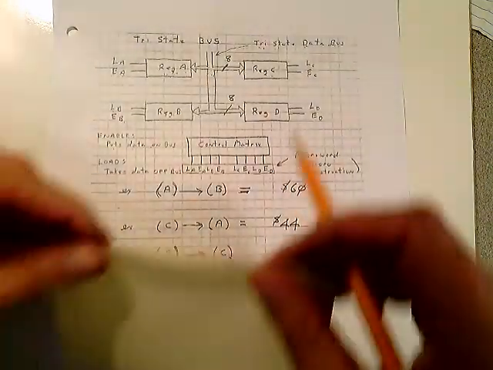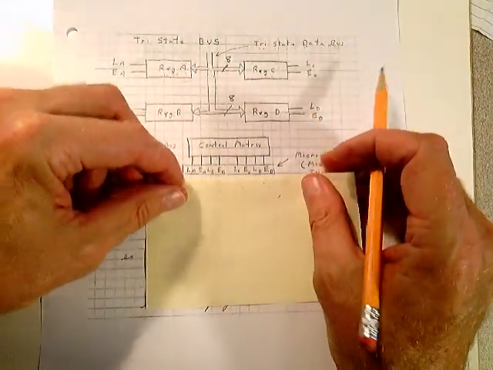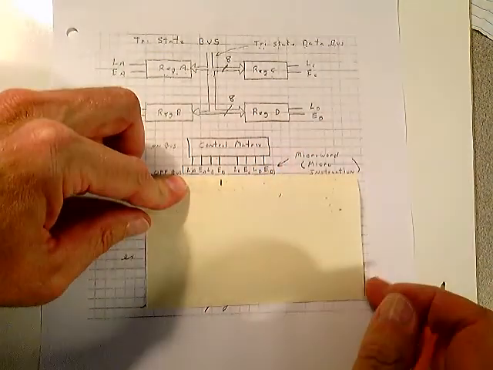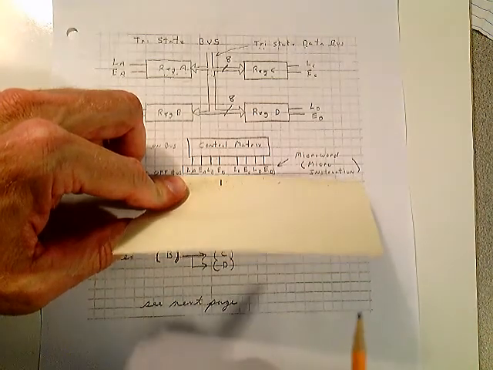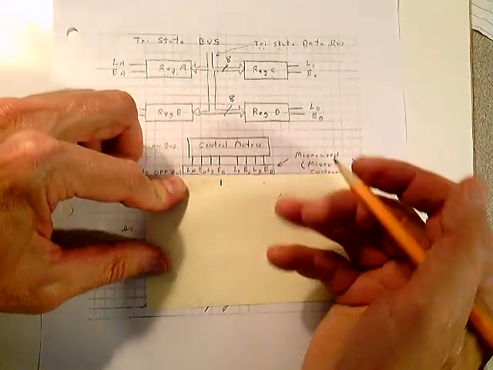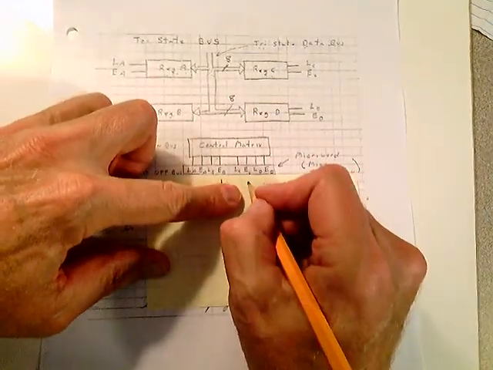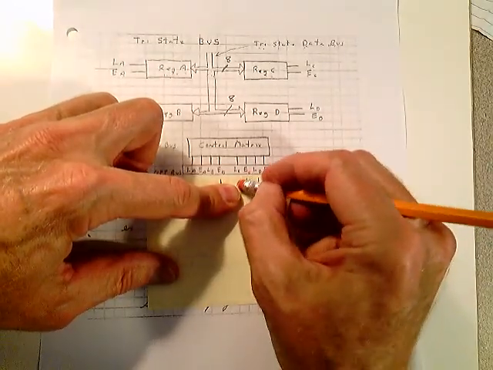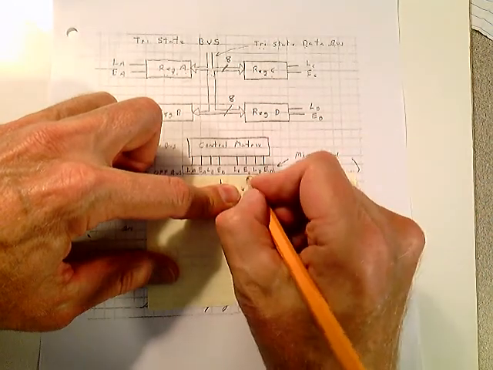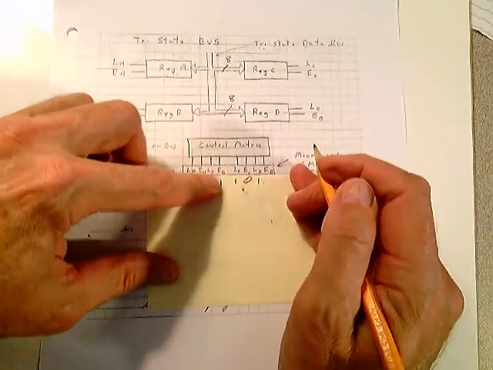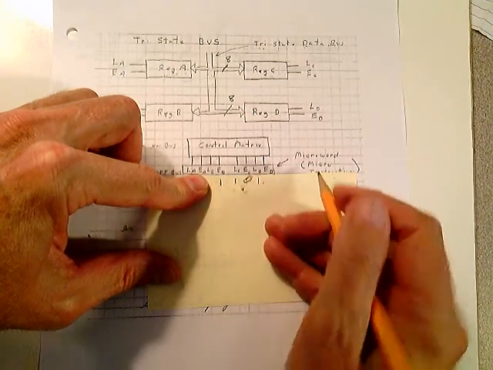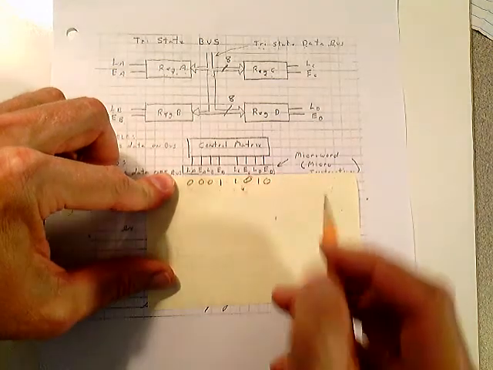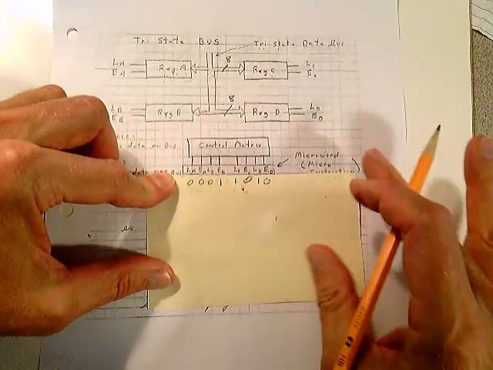So you want to enable the B register. And we want to put it into... We want to load it into C and D. Enable the B. Load it into C. Load it into D. And what do we have for a microword in hex form? A 1A.